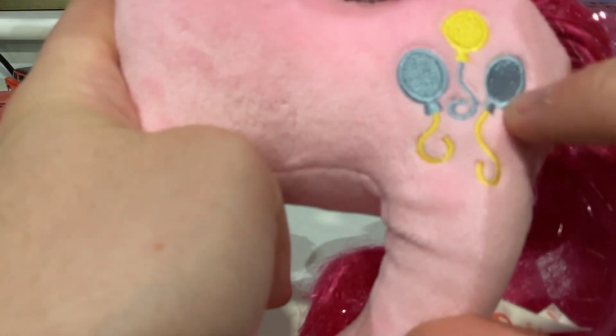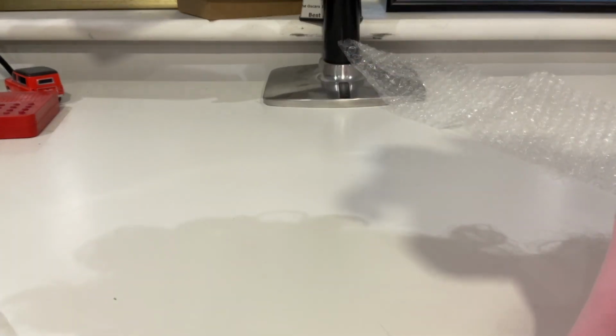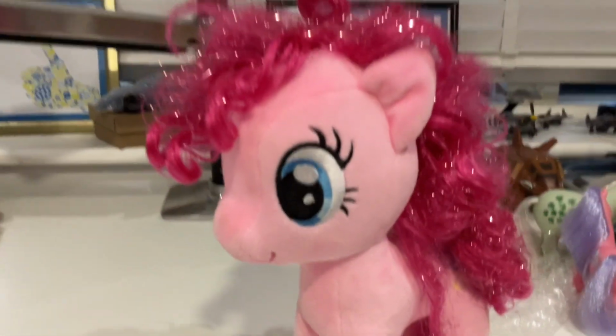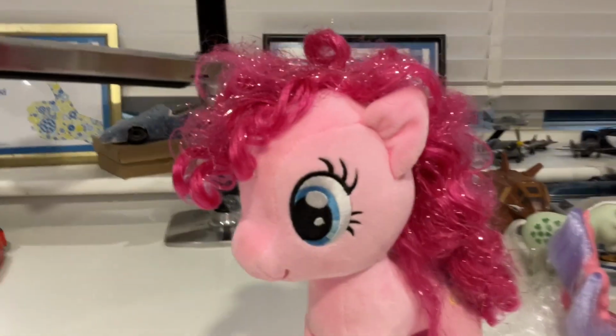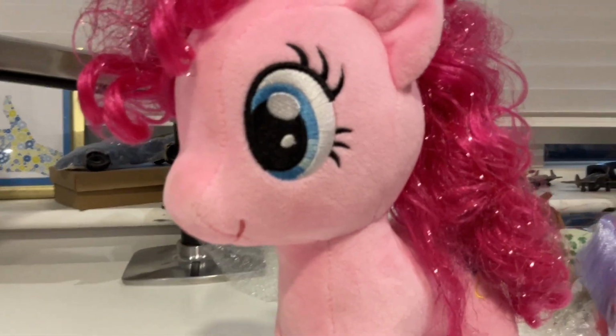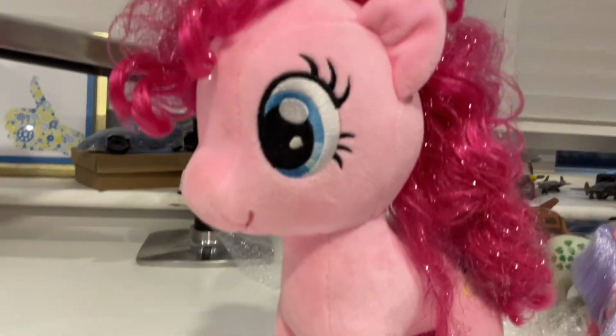But there she's got her cutie mark, as always, only on one side, but on the plus side, if I stand her up, she'll stay there, and her hair actually does look show accurate. So that's a bonus for me. But yeah, she's already made her home in my bed.